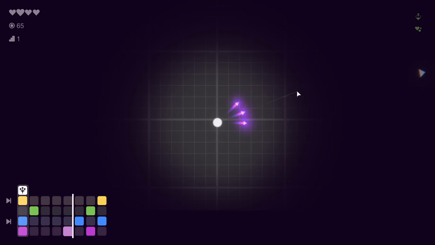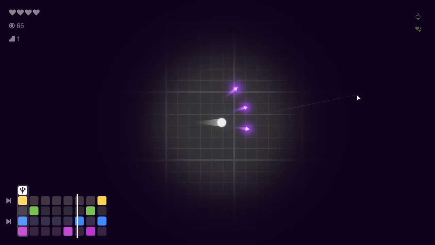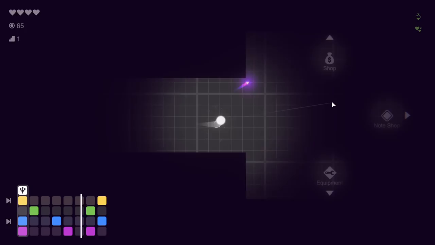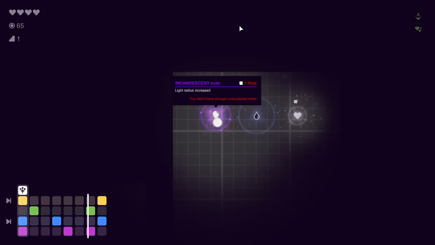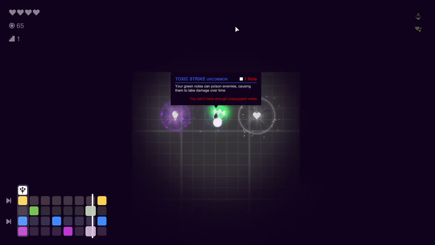What do we got here? Nah. Note shop. Can we just buy more notes just like that? Oh no, we have to spend notes to get stuff. Light radius increase, okay. Your green notes can poison enemies, causing them to take damage over time.